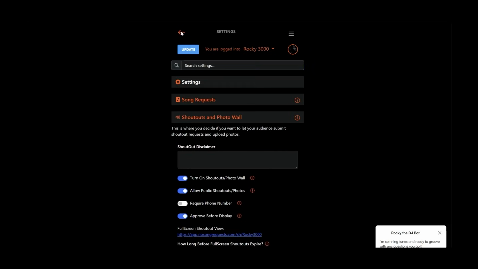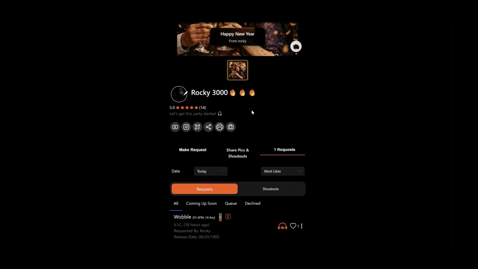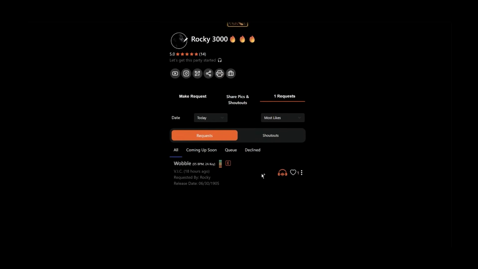Let's go back to this here and just see if there's anything else I want to cover. Notice here in the song request, you can see things like the energy level, the key, the BPM, etc., if that information is available. And notice here, I'm in the desktop app. If I click on it, it does copy the song name and artist.